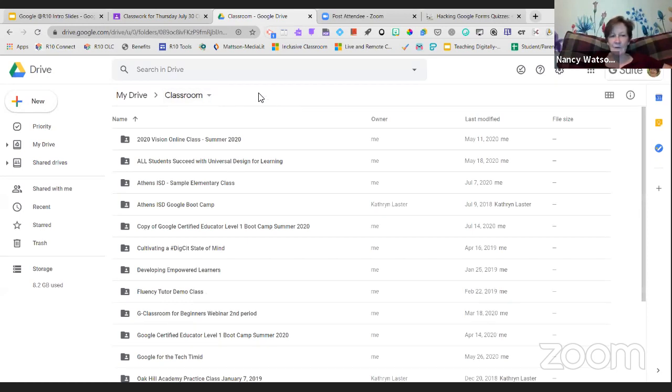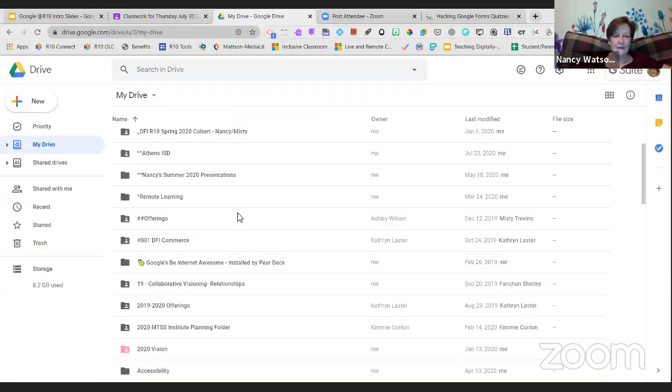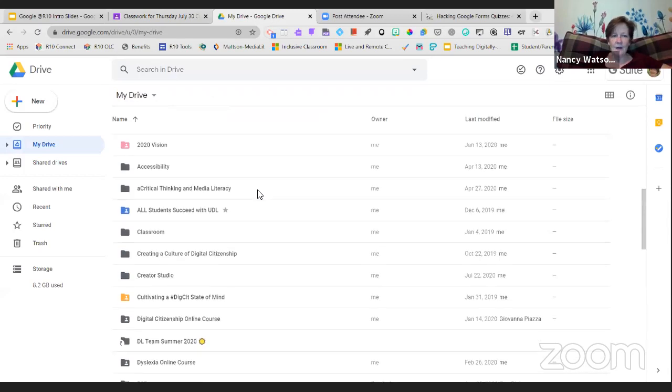And I know that a lot of people don't know that this classroom folder is created for you. I also know that sometimes people will look at their drive and they will say, classroom, I don't know what that folder is. I'm going to delete that folder. Don't do that. You want to keep that folder in there.